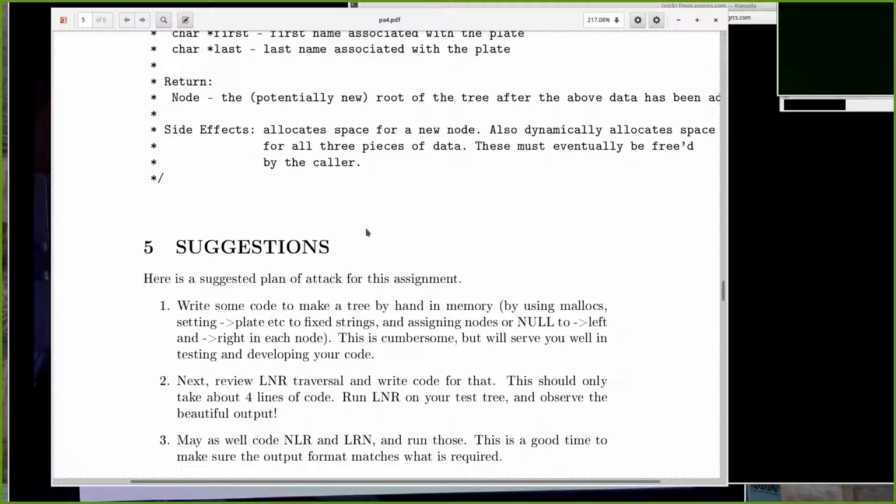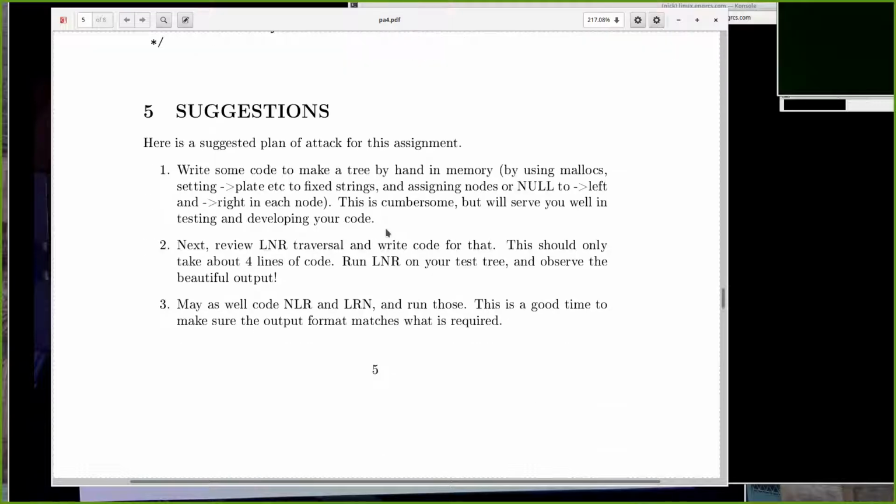All right, suggestions. As I said a few times, there are a lot of parts and pieces here. And it can be pretty overwhelming to try to attack this whole thing that's got all these tentacles on it and so on. So you want a plan of attack that takes you through a series of manageable steps and gets you to where you're trying to go.